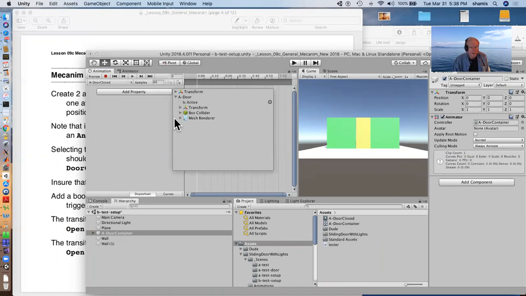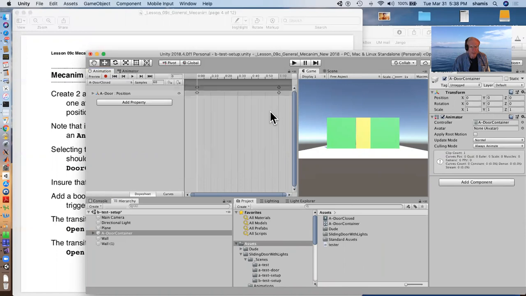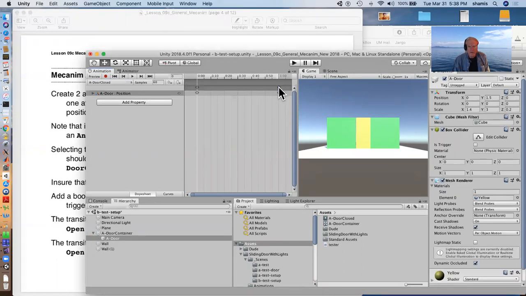I'm going to drill down into the door, into its transform, and I'm going to get its position. Now here's that second keyframe that I'm going to delete. So I'll delete that one, so we only have a single keyframe. And I can look at the position. My door is at 0, 1.50. And since this is the closed door and my door is already closed, I'm done with this.